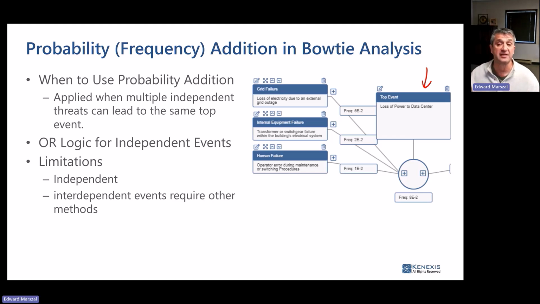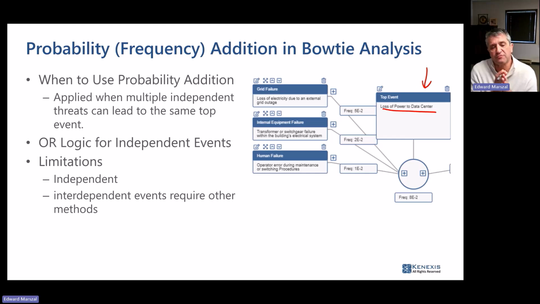And that would be a data center. So if I have a data center, it relies on electricity being available to run all the computers in the data center. So if I have a loss of power to the data center, that's bad. That's something I want to avoid. So I'm going to want to look at safeguarding my data center against loss of power.